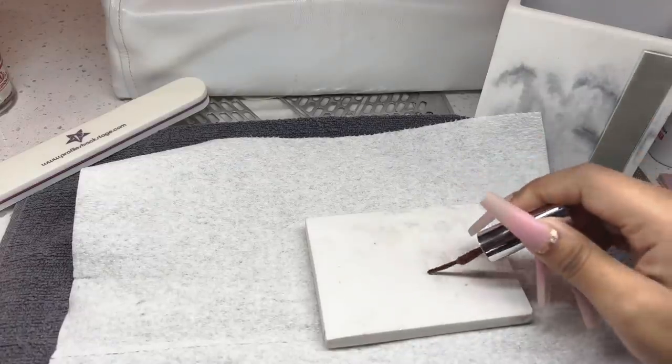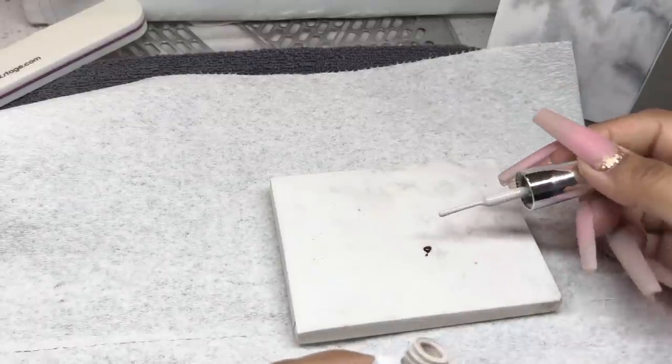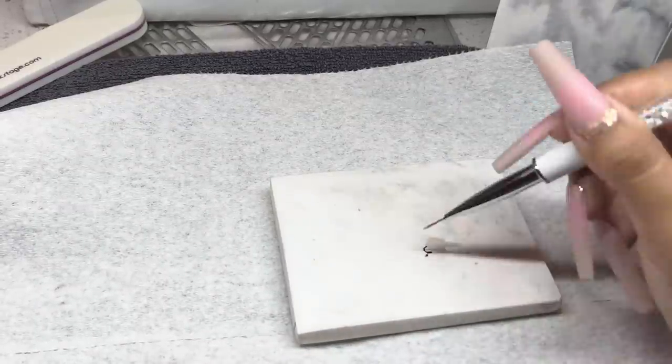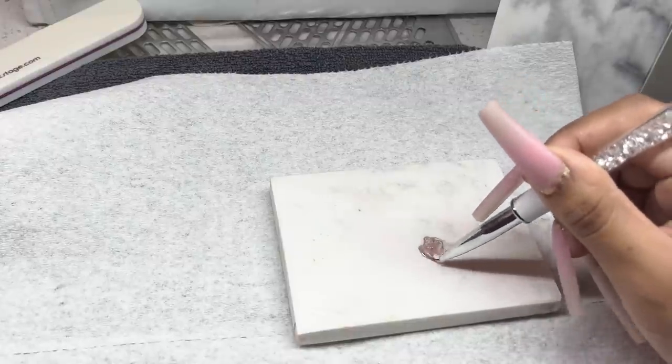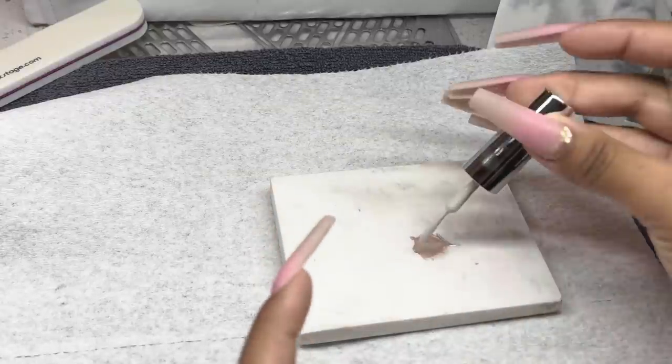Now I decided to be a little daring and do some intricate nail art with my non-dominant hand. So I do want to let you guys know that I almost called it quits a few times during the process, but I pushed through for the purpose of this video.